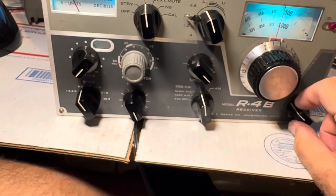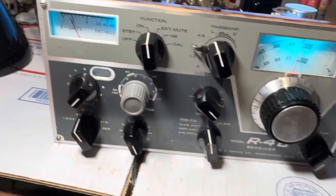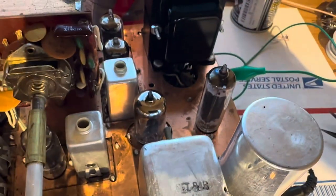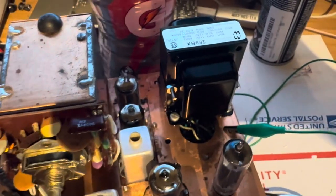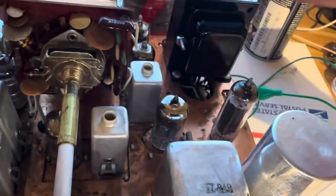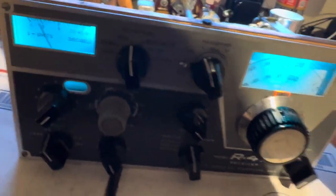I still don't have this 12AX7 tube lit up — it works on the noise blanker, so that's not working yet. All the rest of the tubes are lit up, which you want for the radio to work right. This thing is all 6-volt tubes now except for that 12AX7. The 12AX7 has a center-tapped filament so I can run it on 6 volts — that's my plan. The audio output tube is working well, so this thing is trucking along.